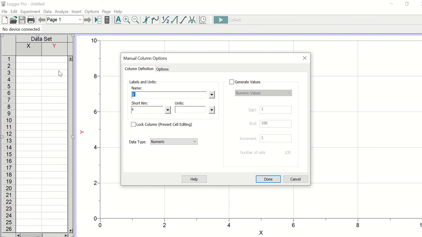Again, if you're using Logger Pro, or if you're really familiar with another program like Desmos, that's fine. Just make sure it can do all the same functions. Our directions for the lab are for Logger Pro. Okay, so we can change these: change your name, your short name, and units. This one is V for the capacitor, short name VC, units are in volts.